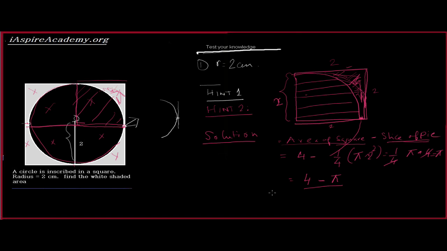So the total shaded area is then 4 times (4 minus pi), equal to 16 minus 4 pi. You can solve it further, but I think you get the answer from 16 minus 4 pi. Or you can substitute the value of pi as 3.14 and get the exact number. But for this particular example, I think this is sufficient.